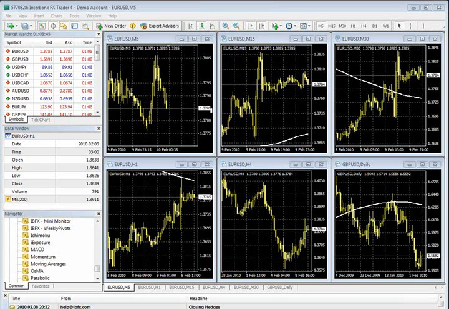Well, in terms of what the MACD does for me, and what I'll teach you tonight, is essentially a short-term momentum indicator.